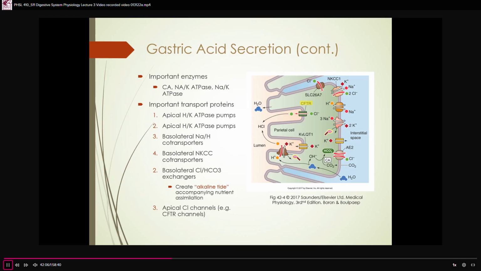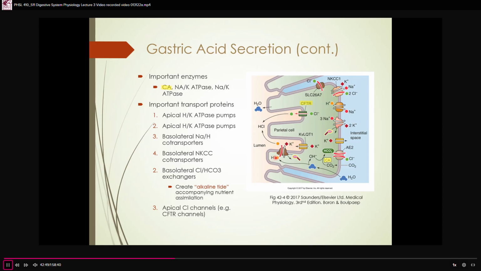Let's look at these cells in a little bit greater detail and see how they do what they do. First of all, we know that they're going to secrete all of this hydrogen and create a hydrogen gradient that can be a millionfold different in hydrogen content in the lumen of the stomach versus the interstitial fluid and the blood. So any cells that influence pH almost always express carbonic anhydrase inside the cell. So this is an enzyme that when water is present inside the cell and the water ionizes into hydrogen and hydroxyl ions, carbonic anhydrase can combine those hydroxyl ions with carbon dioxide and create bicarbonate.